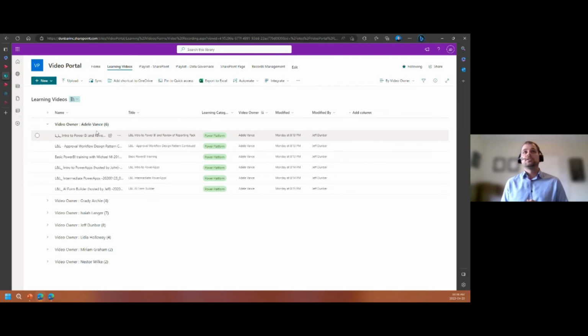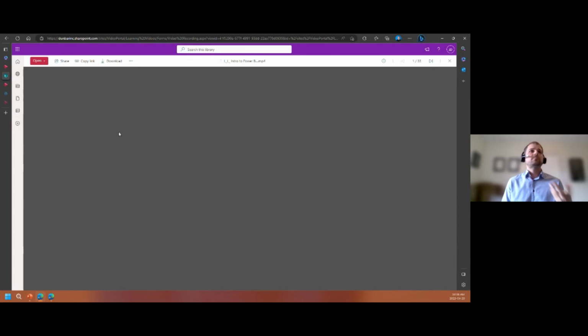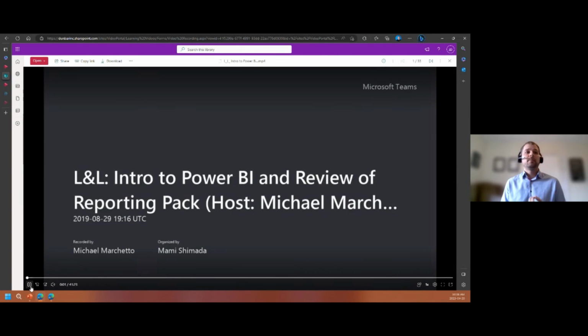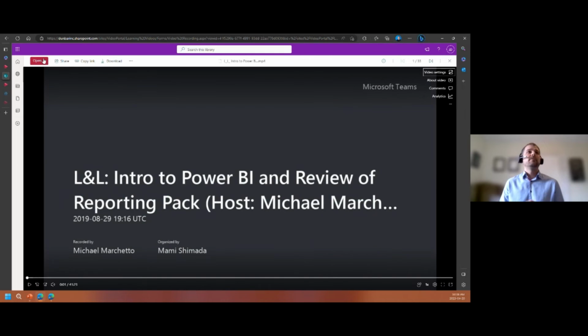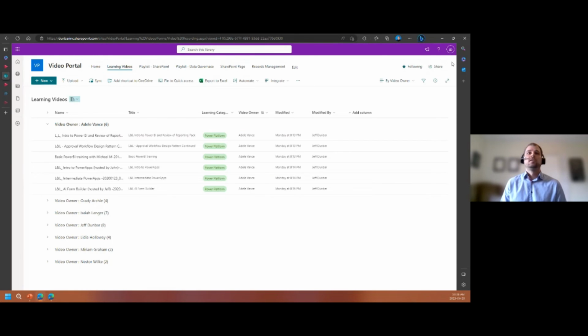So if I do click on it, just like with a video, it's going to open up. This time, it will actually open up in SharePoint, but I can choose to then open that further in Stream. Again, it's working like a document in context in that web viewer. I still have my video settings. I still have all of that nice Stream features that are there, or video features now, I should say. If I need to, I can then open that in Stream, or I can just work with this within the context of that document library.